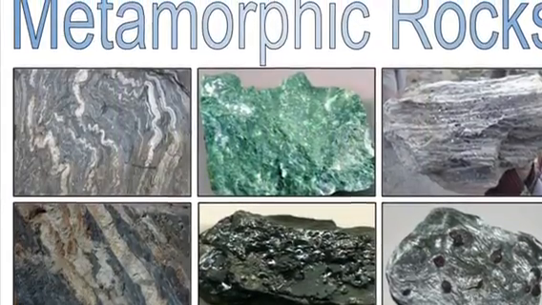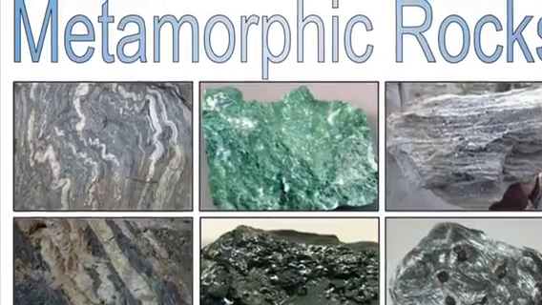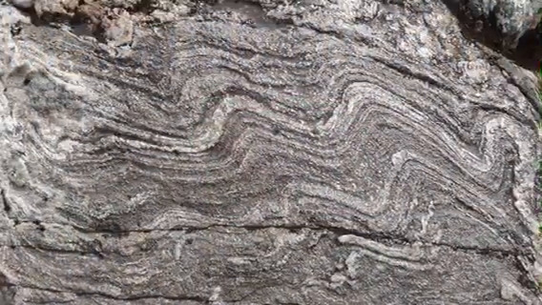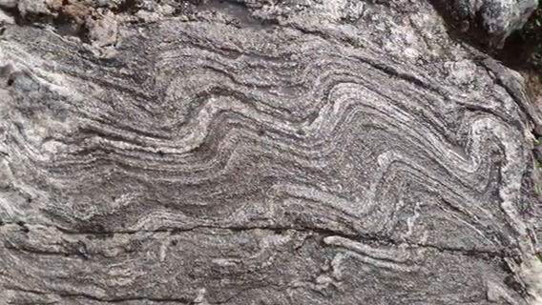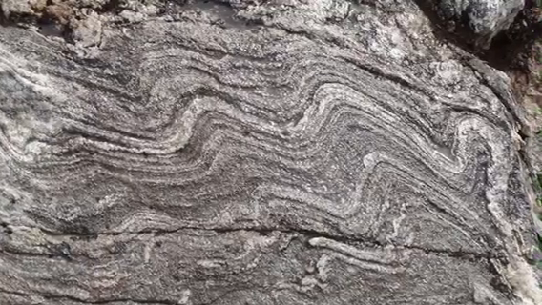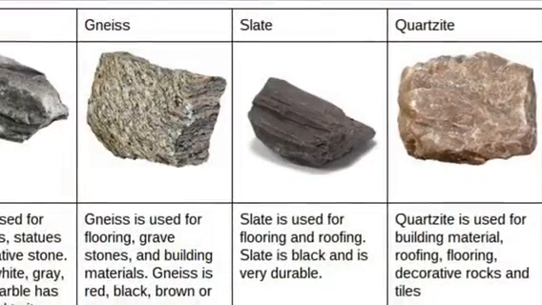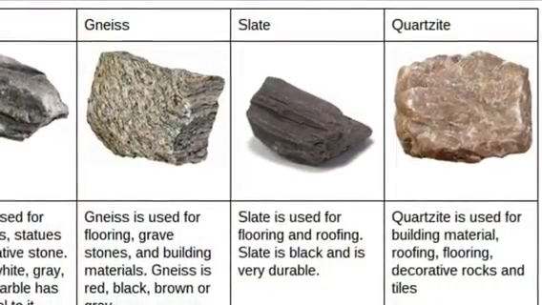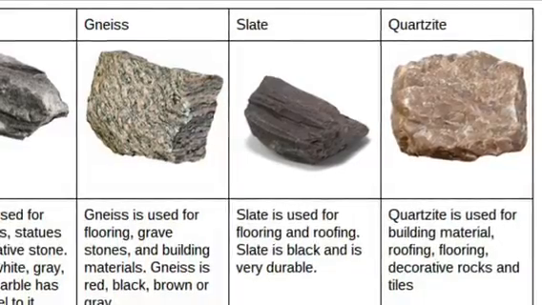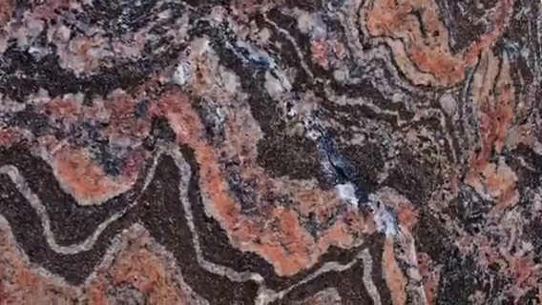The final type of rock that we will be discussing is the metamorphic rock. Any rock, igneous, sedimentary, or metamorphic, can become a metamorphic rock. If rocks are buried deep in the earth at high temperatures and pressures, they form new minerals and textures all without melting. If melting does occur, magma is formed, which starts the rock cycle all over again.